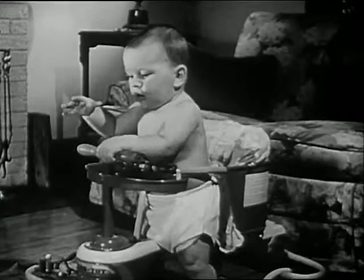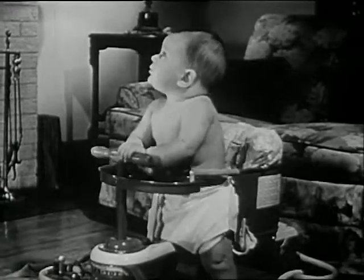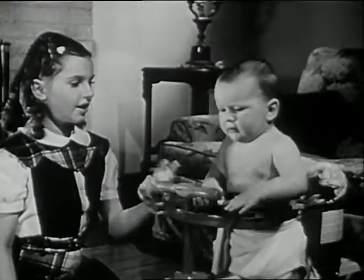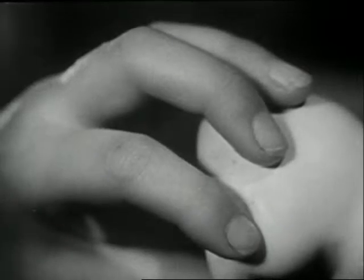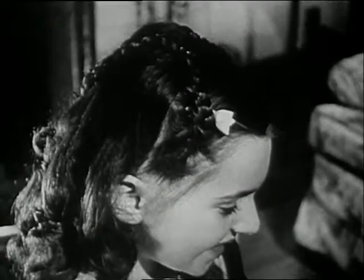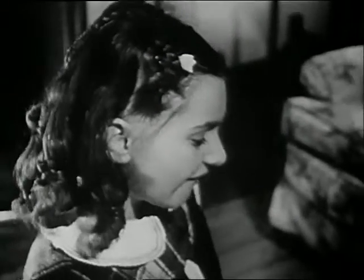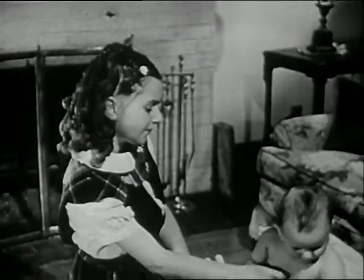From the time you are born, you have this living coat of armor. It keeps out germs and dirt as long as it isn't broken or cut. You have many kinds of skin. Your fingernails are a kind of hardened skin. Even your hair is a kind of skin. In fact, most of what people see of you is your skin. That's still another reason why the care of the skin is so important.